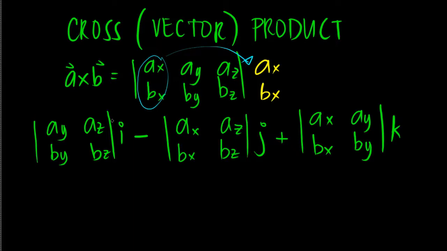Okay? Now, to know what the component for X is, you start with this little matrix right here. So, this is AY, AZ, BY, BZ, for I. So, just copy it. And then, your sign should be minus. So, what you should observe, guys, is plus, minus, plus. Those are our signs, no? Okay. So, once you're done with this little matrix for I, for minus J, it goes here.